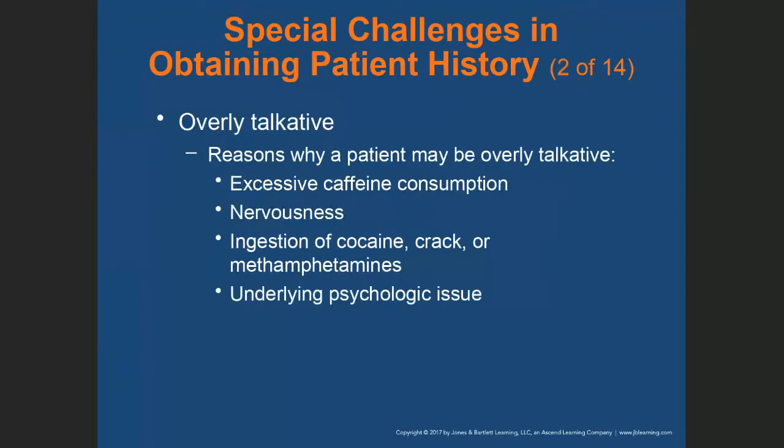Then you have the overly talkative patient, and it may be because they have consumed some type of stimulant. So they might be overly talkative because they had too much caffeine, which is a stimulant. They might be nervous. They may have taken cocaine, crack, or methamphetamine. All of these drugs are stimulants, and stimulants increase the functions within the body. Heart rate could go up, breathing could go up, stuff like that. There might be underlying psychological issues.